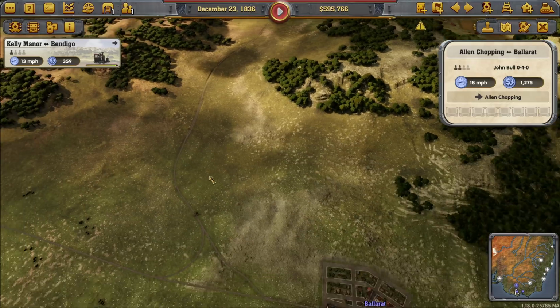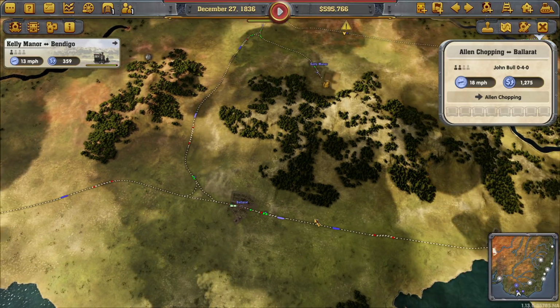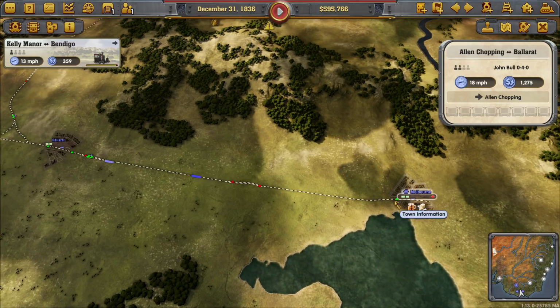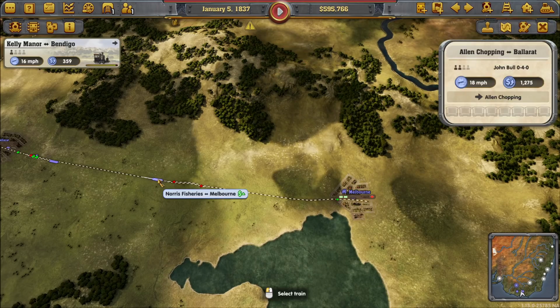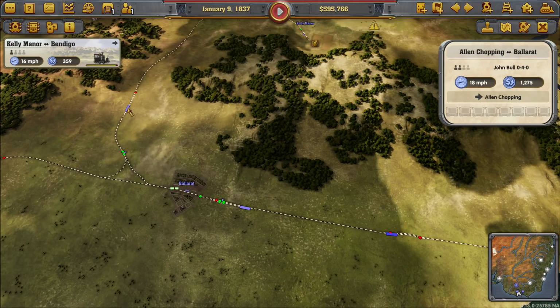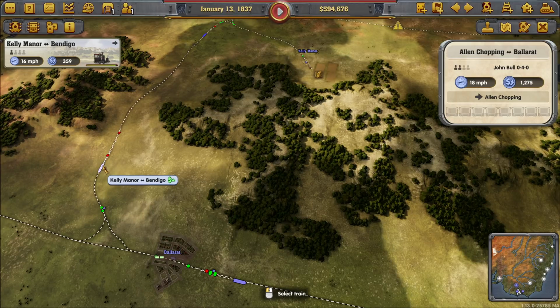I mean, what can I say? We're making money. I don't think that there are too many delays. If we have a little zoom out, you can see most of the tracks seem to be utilized not too poorly. We've got 8 beer that is ready for export, so that's pretty darn good. Norris Fisheries to Melbourne. Melbourne to Ballarat. No, I'm looking for the Kelly Manor. I'm looking for the Kelly Manor to Melbourne.